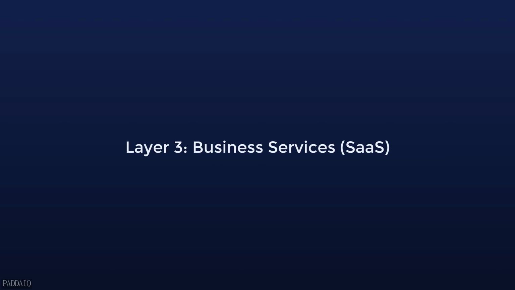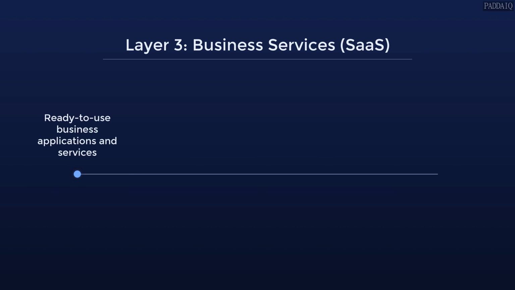Layer 3. Business Services, also known as SaaS. Ready-to-use business applications and services. These are pre-built solutions you can immediately adopt without development, like subscribing to software. For instance, SAP SuccessFactors is a ready-to-use HR application for managing employee data and processes. This allows your business to quickly gain value from specialized functions without building them.